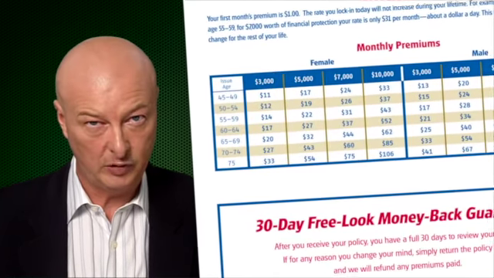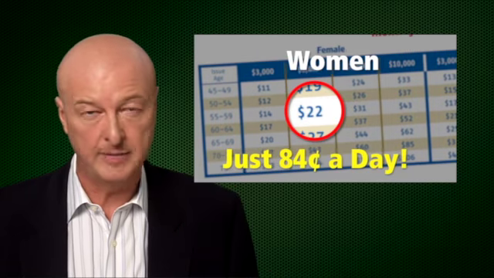Now, we had a little bit of a production footnote that we made, and I'm going to share with you a little behind-the-scene change that Perry and I discussed and went back and forth on. And it's that section of the video where we talk about the policy costing 84 cents a day if you are a woman or $1 a day if you are a man.